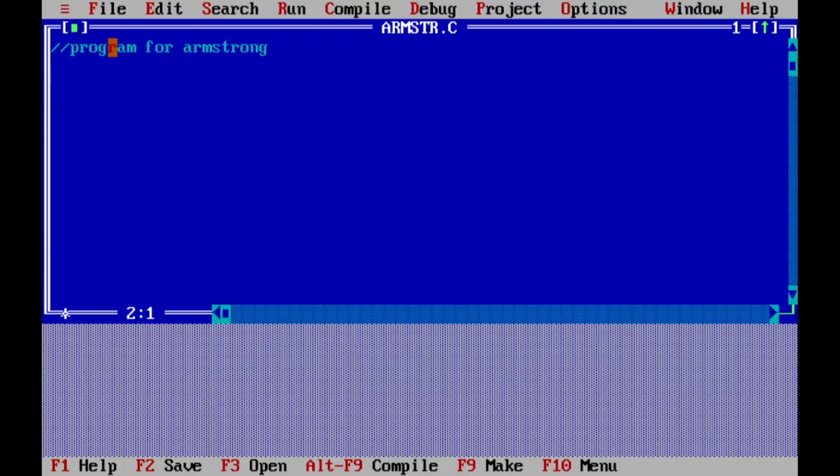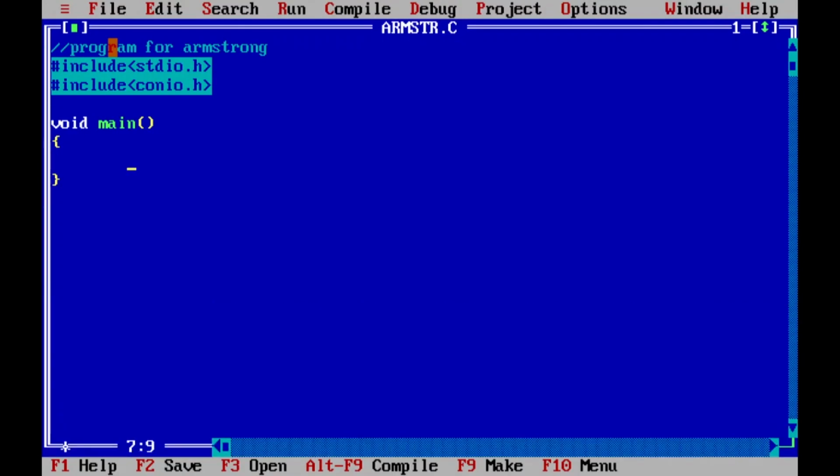Right? So let's begin. As our practice, we include the header files. So 2 header files we will add in our program, and then after that we will begin with void main. Most importantly, we must think before we start writing anything in the program, what should be the variables that I need, right? So I need integer type variables. The first variable is my number itself, okay?